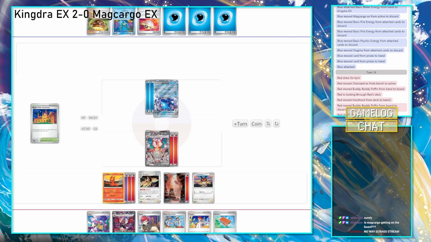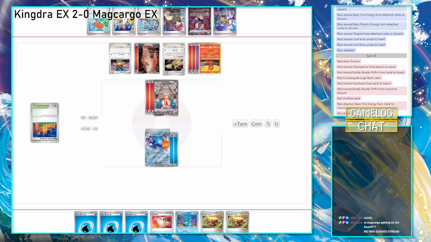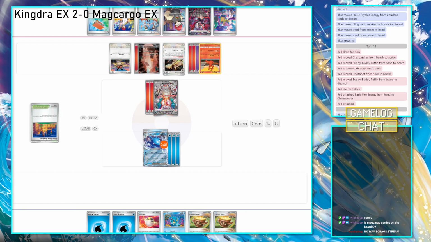I attach energy to Charmander. 180 plus 60 is what? It's 240 damage, which is nice on the KINGDRA. Yeah, I think KINGDRA loses here. I don't see a way where KINGDRA can take out the Charizard unless it gets a Boss's Orders on this next turn. So we attack for the 240. We attach. Yeah, it's over from here.